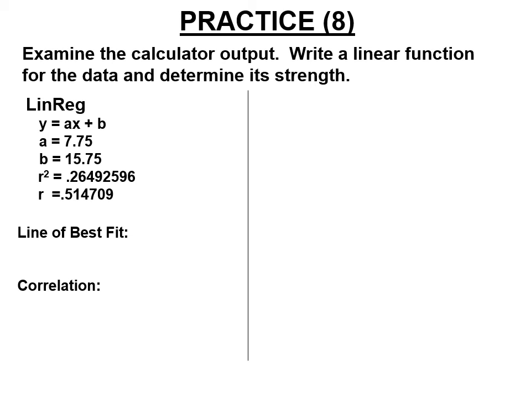So from this data, we have to write a line of best fit. So remember, Mr. Ben wants us to round to the nearest tenth. So we have y equals, and this is a 5. So we're going to go up and round that 7 up to 8. So y equals 7.8 x. There's another 5. So we're going to round that 7 to another 8 plus 15.8. It's our line of best fit. We're going to ignore the variance, r squared, and we're going to look at r.